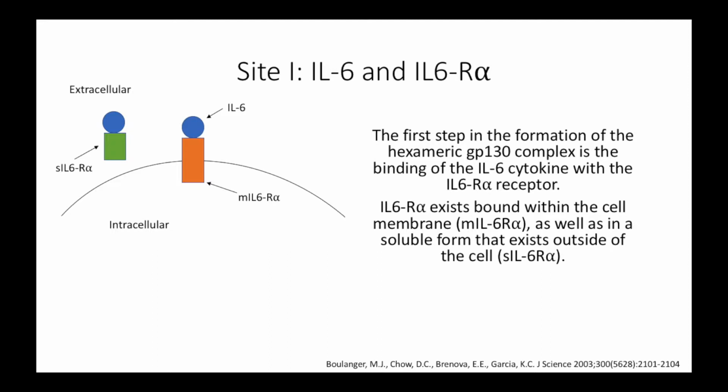This does not occur all the time, however, as IL-6 exists normally in low concentrations in the body and will bind to the readily available soluble IL-6 receptors rather than the membrane-bound IL-6 receptors. But when infection is present and IL-6 levels increase, the number of IL-6 cytokines will exceed the number of soluble IL-6 alpha receptors, and so IL-6 will bind to the membrane-bound receptors to initiate immune responses in affected cells.